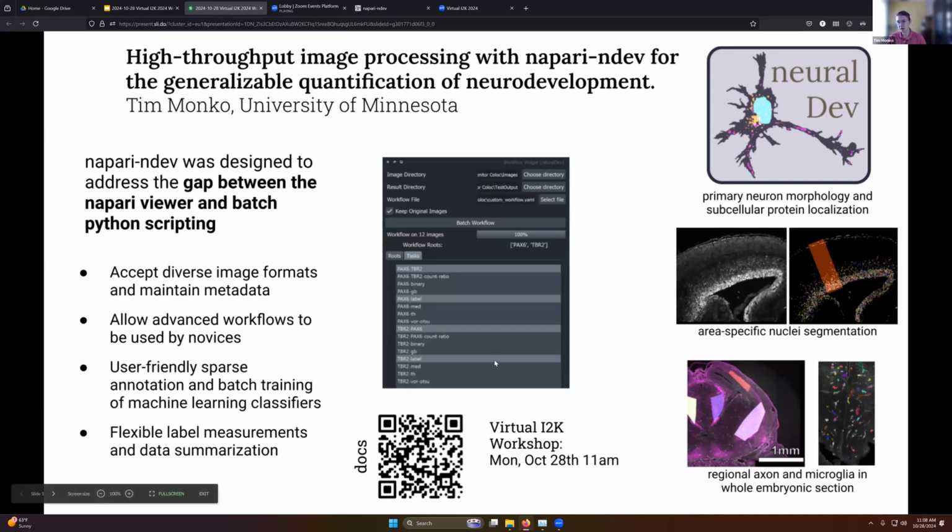And that typically requires coding. So you can see a few different applications here on the right. We've got kind of this logo with the machine learning segmentation, and then intracellular proteins of interest that we want to quantify.